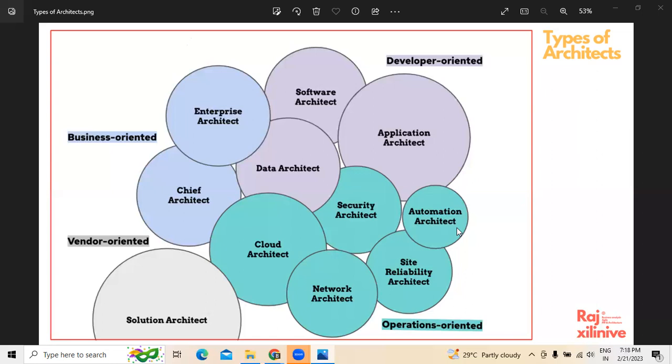Next, developer oriented. Developer oriented software architecture majorly focuses on the kind of software we are going to use and how it is to be integrated. Followed by this are application architects, the people who work on the application and the kind of applications we are using, either standalone applications, client server, web applications, cloud applications, all that. So we will know about the layers of the project. This all comes under application architecture.